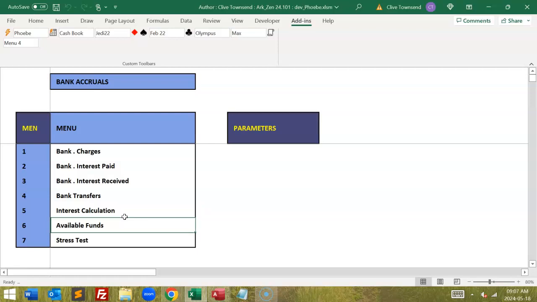Now, these last two are quite good. The available funds compares your current overdraft position, if you're in overdraft, to your credit limit, and you can see what percentage you have. If you're in funds, it doesn't really apply. But if you're in overdraft and say you're at like 60%, then you want to be able to see this. As time goes by, you can see when you're getting closer and closer to that limit. It's quite a useful report to have.